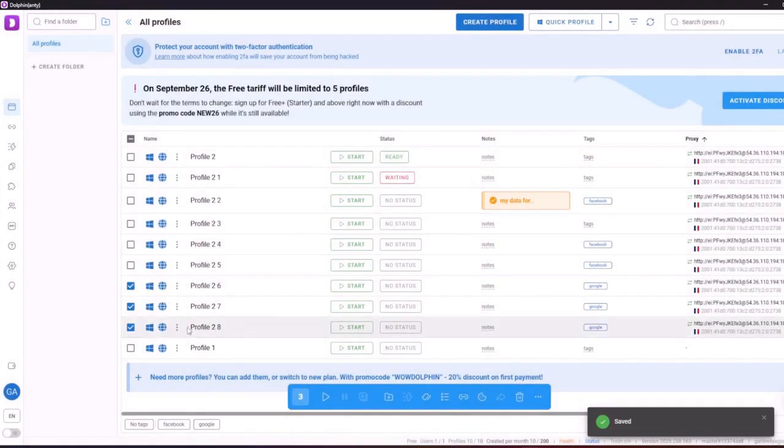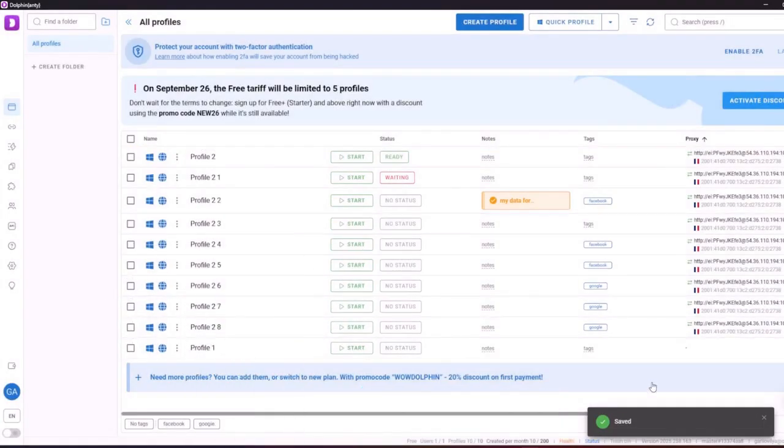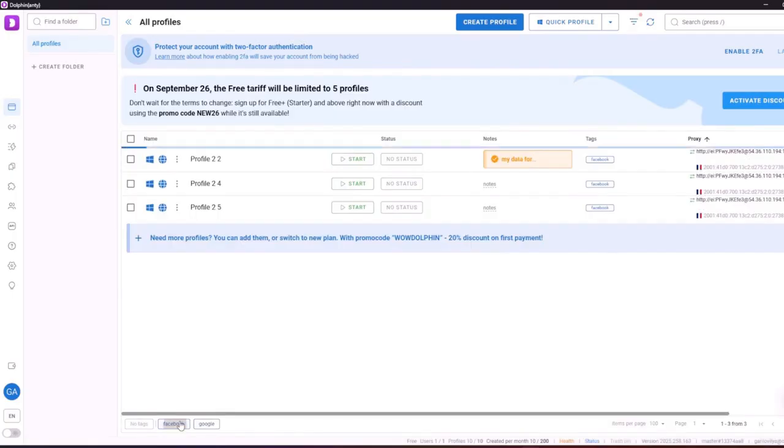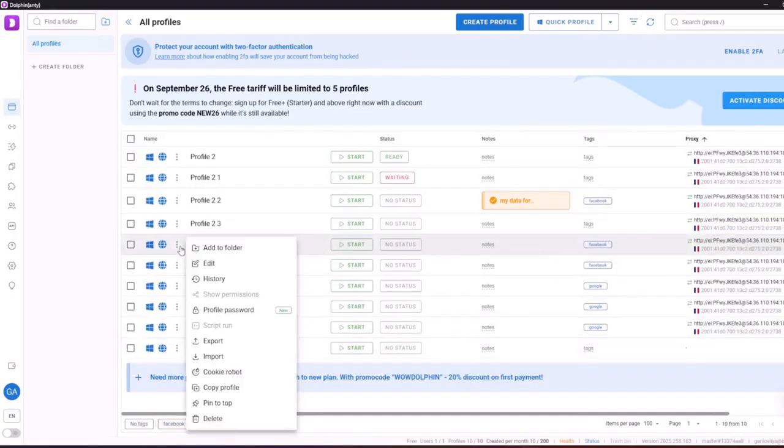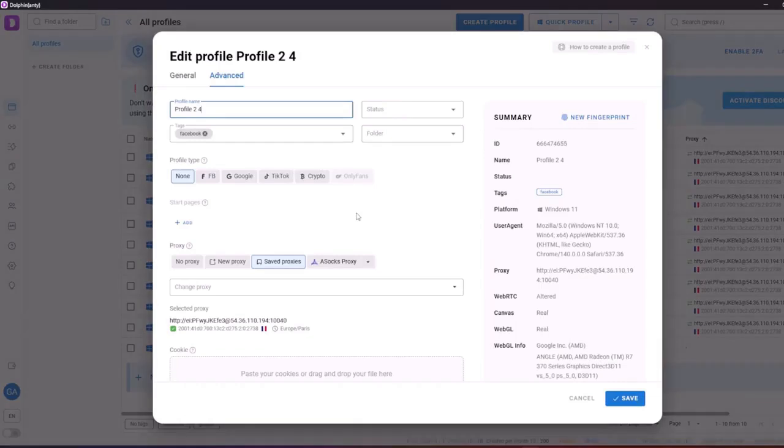Save. And then what happens next? If we only need to see Google profiles, we click on Google. If it's only Facebook, then only Facebook will show. There can be different types of Facebook. For example, Facebook can be, I don't know, a high limit account. Now, this right here is the maximum high limit.